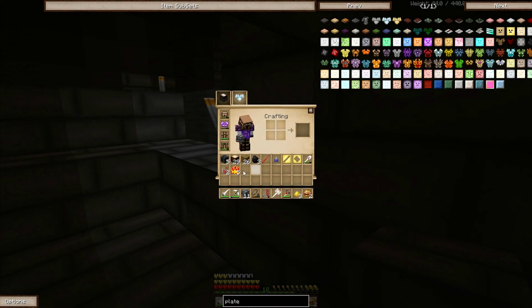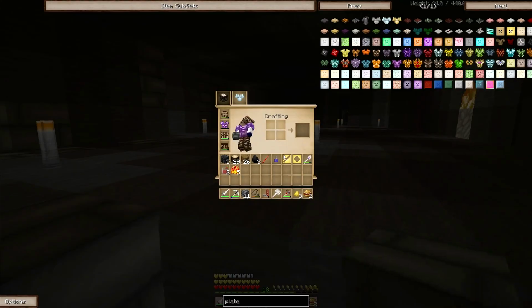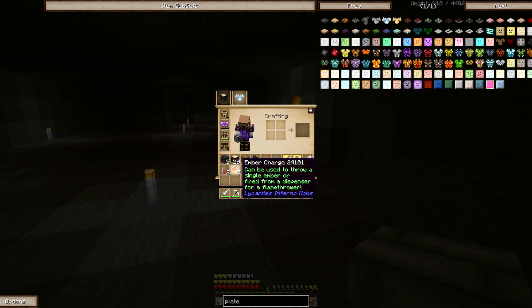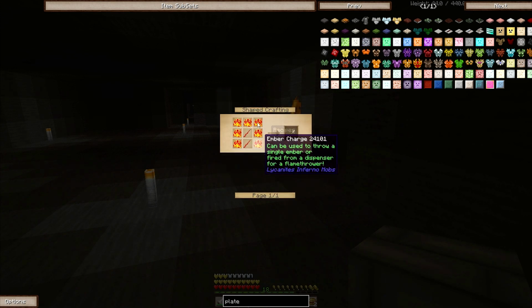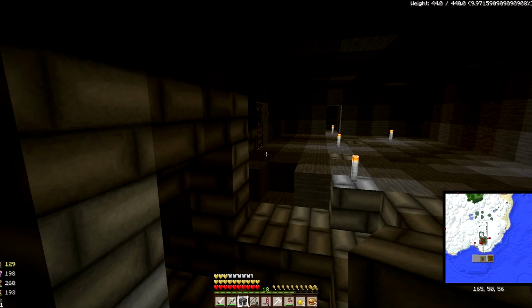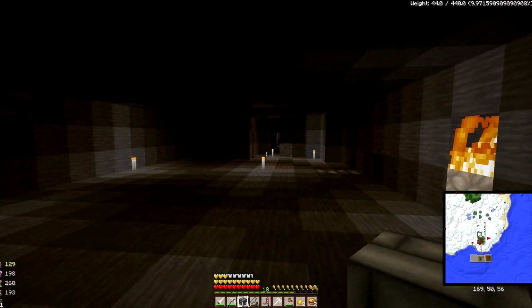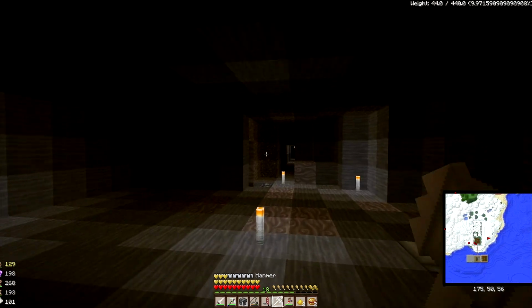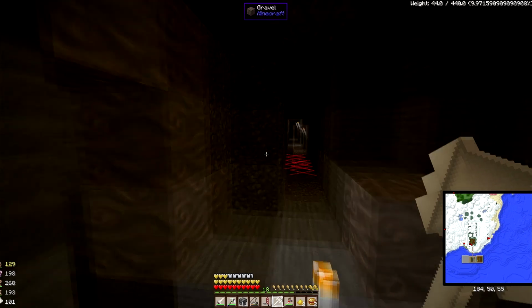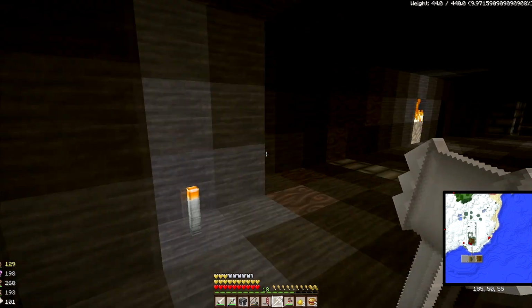So yeah, I can farm cinders for stuff, mostly for the blaze rods really. These ember charges don't have much use. I could make an ember scepter that does +1 attack damage, so not really all that useful. But the main reason why... why is this not lit up? That's strange. Something must have destroyed the torch.